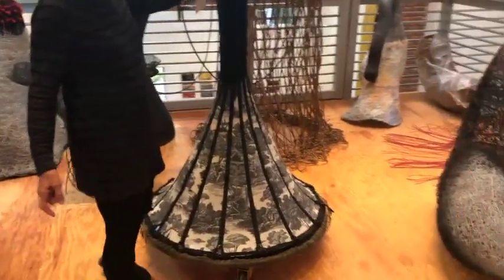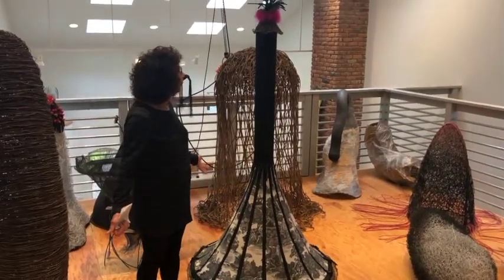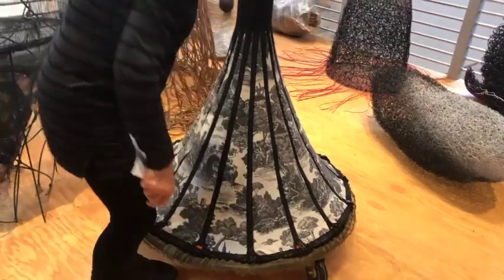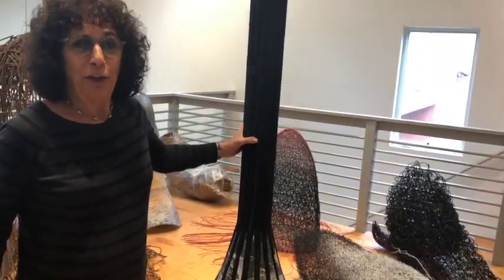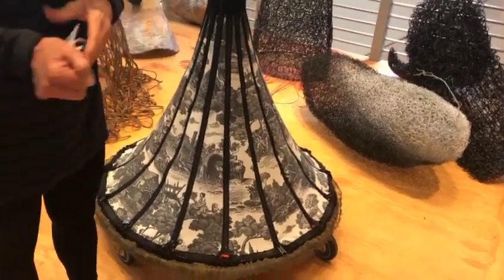Another third sculpture in the same series is called Safekeeping. This sculpture has zippers on the surface and fabric that has a bucolic scene, all looking peaceful and nice — a little bit of pink fur screening. There is a fringe made out of the zippers. However, each of these zippers unzips, revealing a pocket. And in these pockets you can put your treasures and zip them back up. I made it on wheels so you can take your treasures with you. This implies that there's something you have to keep your treasures safe from — so the world outside is not as safe as you might think.